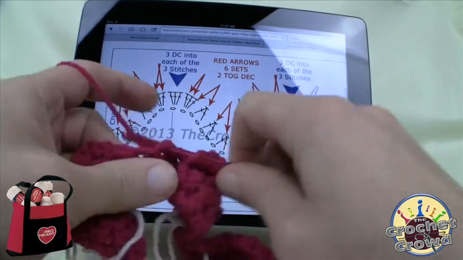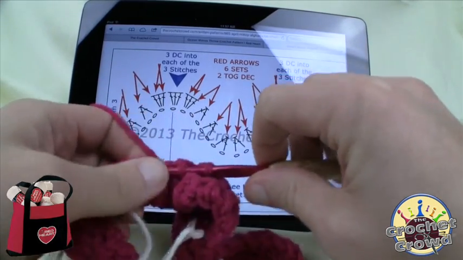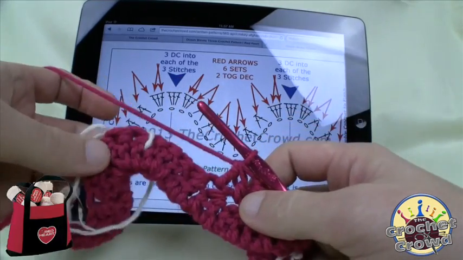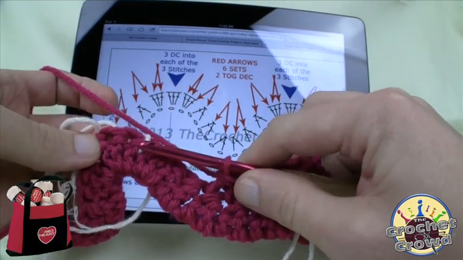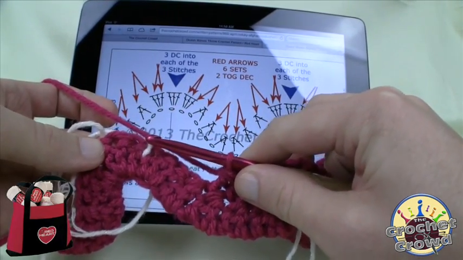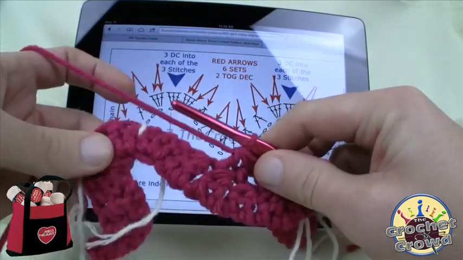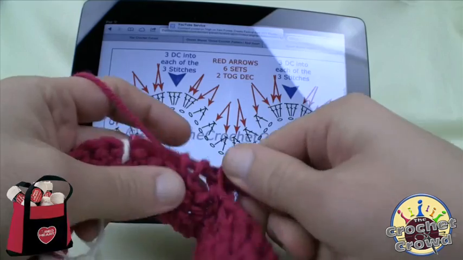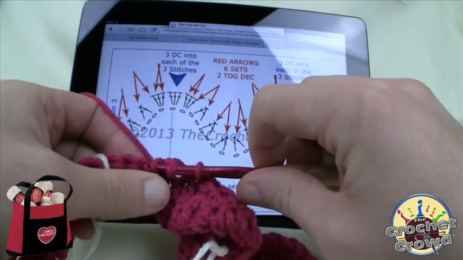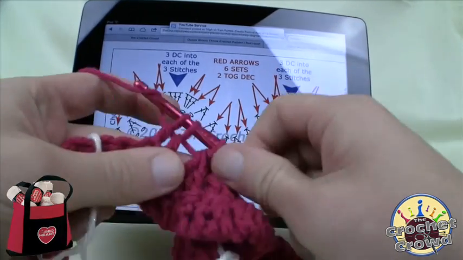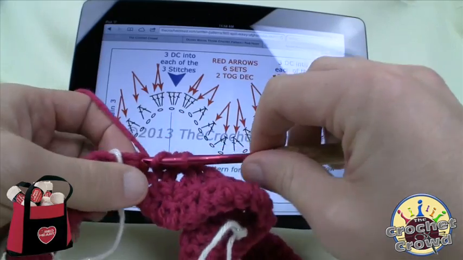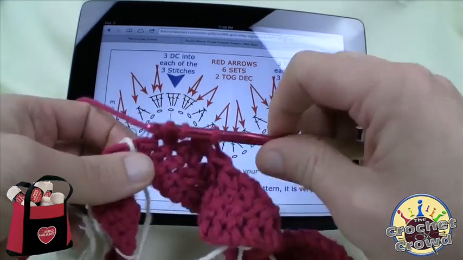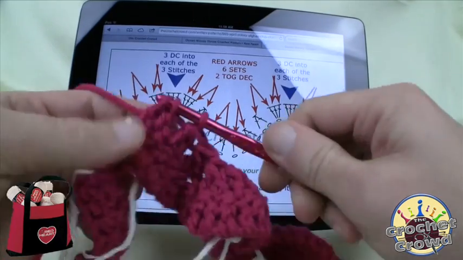And the easiest way to keep your count without really having to blow any brain cells is that when you come back up to the other side, you want to look to where that middle point is. I marked it with the stitch marker here just to indicate to you, but when you get to that middle section, as soon as you're in there, you should be able to look behind the stitches you just did and realize that you have 6 groups. If there's only 5, then you know something's wrong, and if you didn't get to all 6, then something is wrong as well. And we're going to be covering that in the cheating aspect at the end of this video.